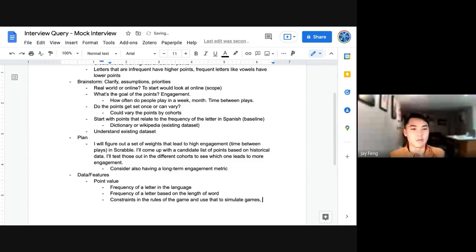And then I think the last thing we do have to consider is also the frequency of a word, just from memory. I'm not going to remember a word like zeitgeist to create when I see a bunch of letters, but I probably will see a word like book pretty easily, right? And maybe that has to do with the frequency of the word in regular language itself, or it has to do with the length and complexity of that word as well.